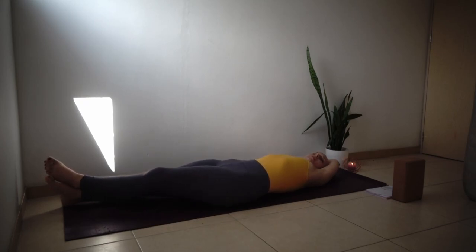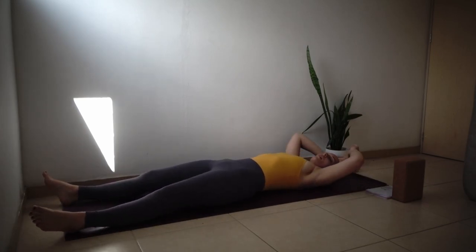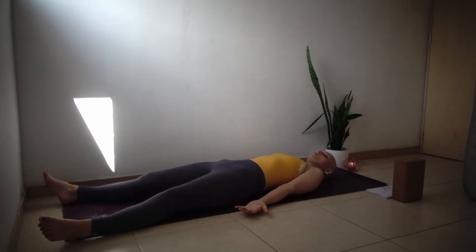Begin releasing this pose. Bring your hands down by your side and your feet flop out to the sides of the mat. A moment here in Shavasana to assimilate the benefits of the practice, to receive. You'll hear my voice in a minute.